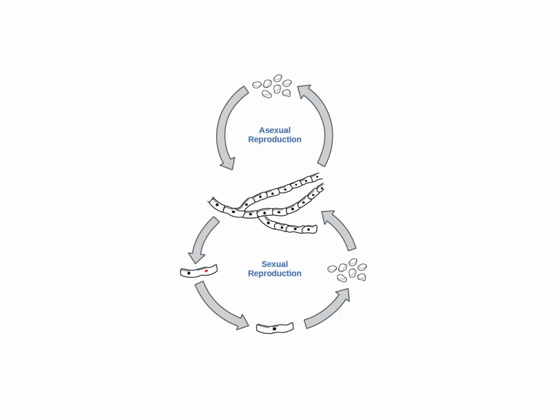All right, so let's fill in a blank diagram of fungal reproduction just to help us review what we've talked about on the last several slides. So first of all, this picture in the middle here, we're looking at a mycelium. Remember, the mycelium is haploid, so we can designate that as 1N. And remember, the mycelium is made up of individual strands called hyphae. The mycelium is also sometimes referred to as the thallus.